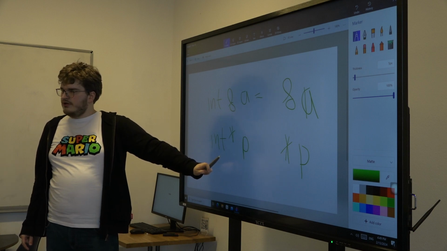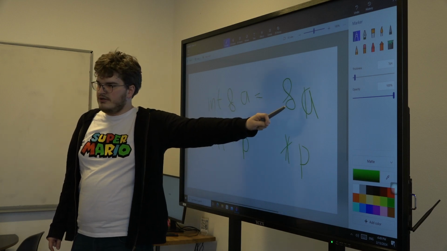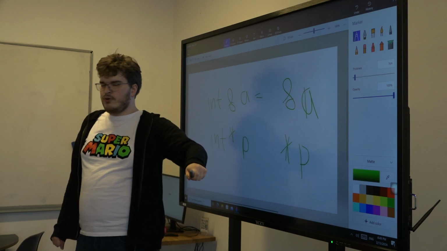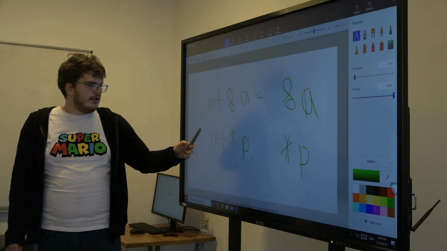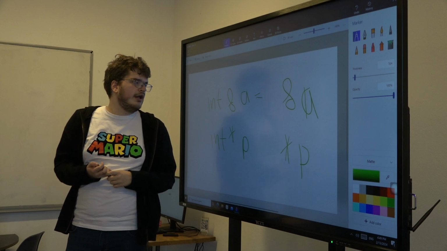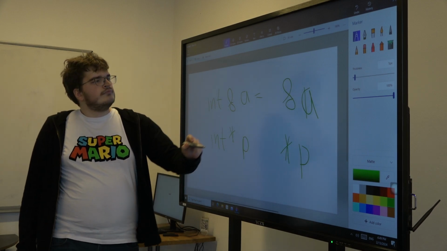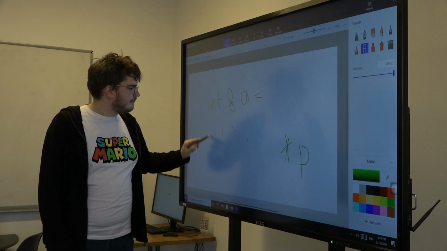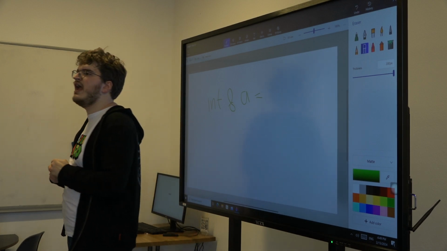This is a pointer, this is the dereference, and this is the address-of operator. So this is to get a value from a pointer, this is to get a pointer from a variable. This is, well, a pointer, right? A thing that holds an address to a thing. Then what's this? This is an alias. So the easiest way to remember what a reference is is the idea of alias.